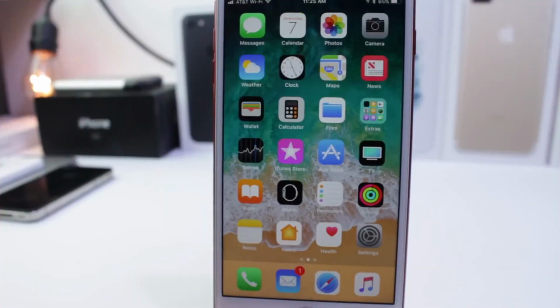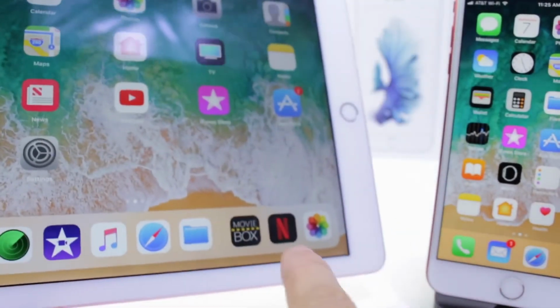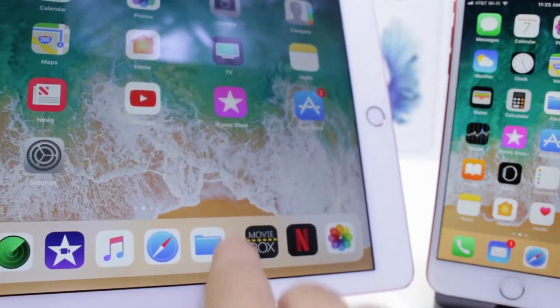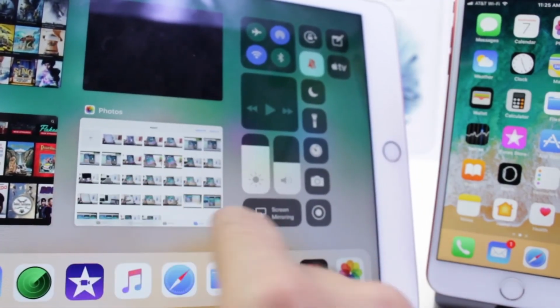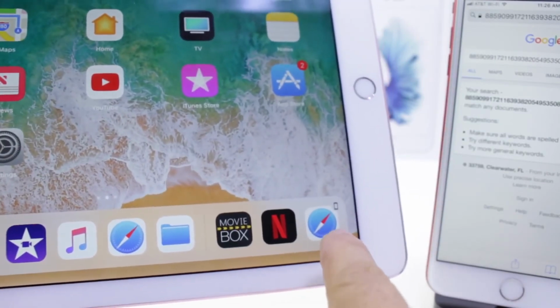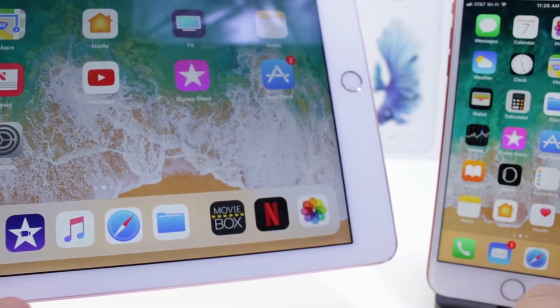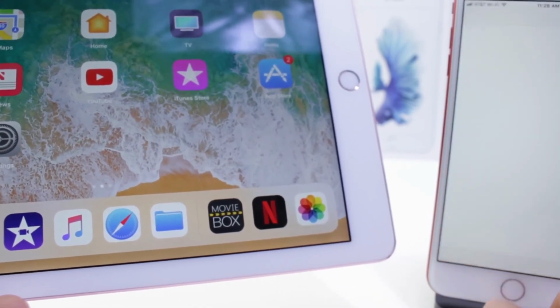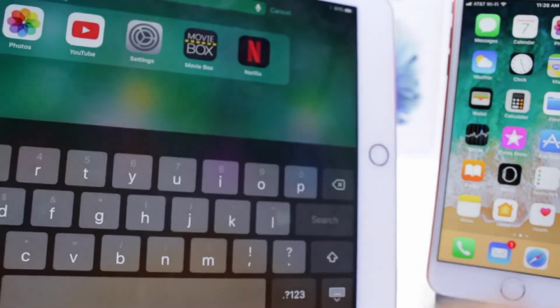Now I want to go ahead and shift my attention over to iOS 11 on iPad. There's some exclusive new features here as well. So if you swipe directly from the bottom of the screen, you see here that I can go into the multitasker, into the menu as well. If I go into Safari here, you see that the icon there for the suggested applications changes to Safari because I'm using that on my iPhone. And if I leave it, there you go. So the same thing applies to mail, changes to mail. So pretty cool features built in to iOS 11 on iPad.